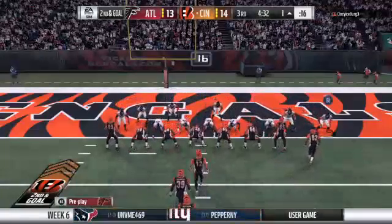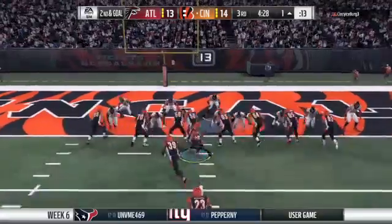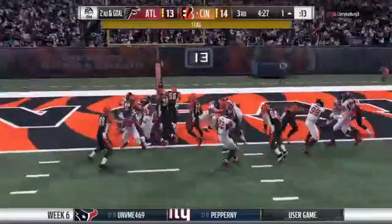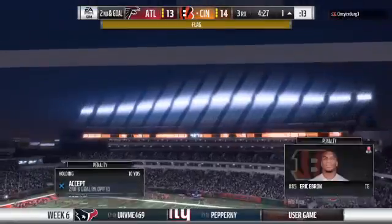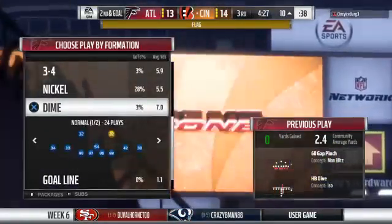And now they're looking for the big boys to get him in the end zone. Couldn't do it there. It'll be interesting to see. Offensive lines had to pass block a lot on the drive. And he'll take this into the end zone. Now, hold on here. We do have a flag down. So let's see what this is about.